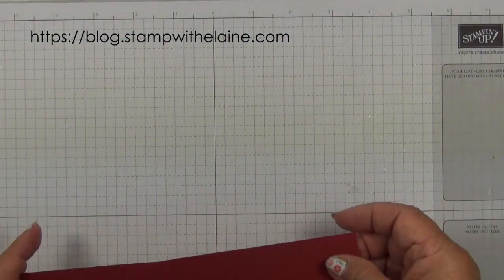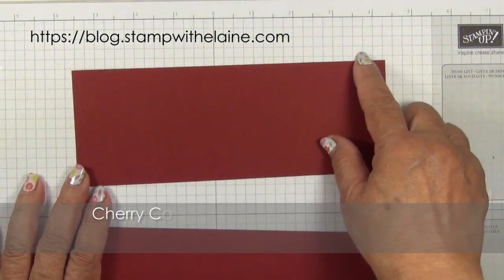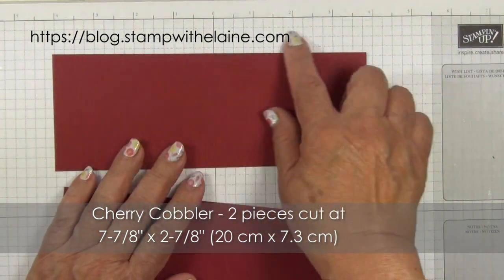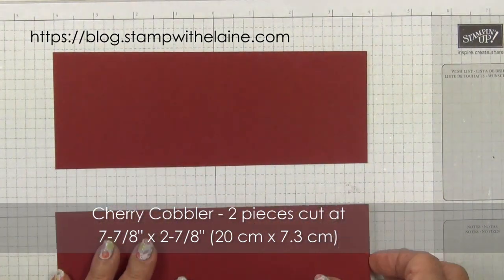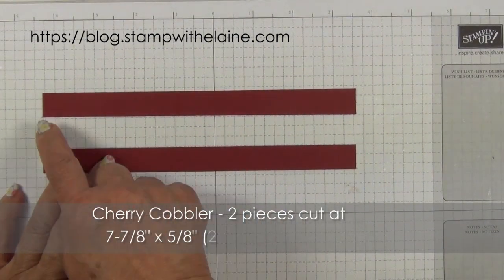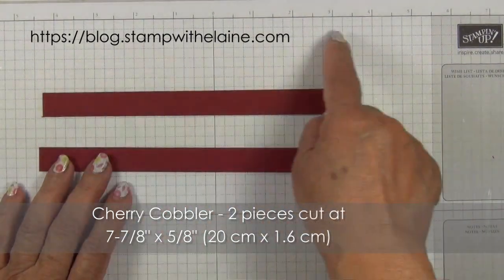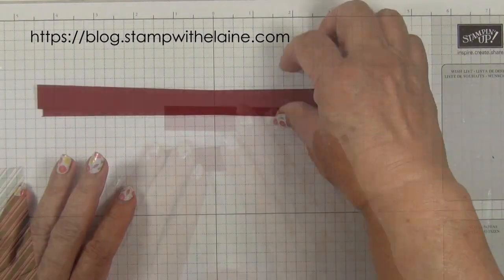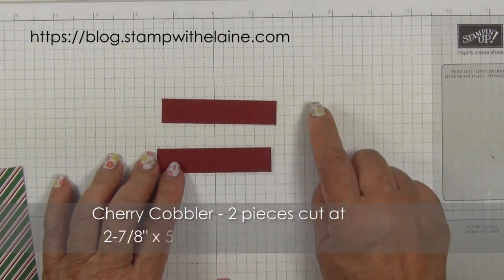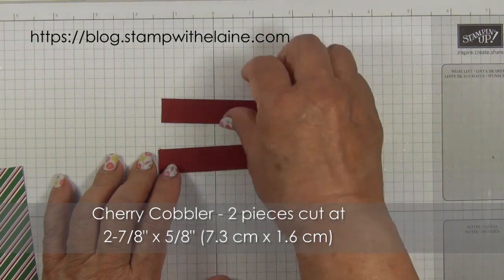To reinforce the box, you need 2 pieces cut at 7 7/8 inches by 2 7/8 inches. In metric, that's 20 centimeters by 7.3 centimeters. Front and back of the box sides, you need 2 pieces cut at 7 7/8 inches by 5/8 of an inch. That's 20 centimeters by 1.6 centimeters. For the box sides, you need 2 pieces cut at 2 7/8 inches by 5/8 of an inch. That's 7.3 centimeters by 1.6 centimeters.